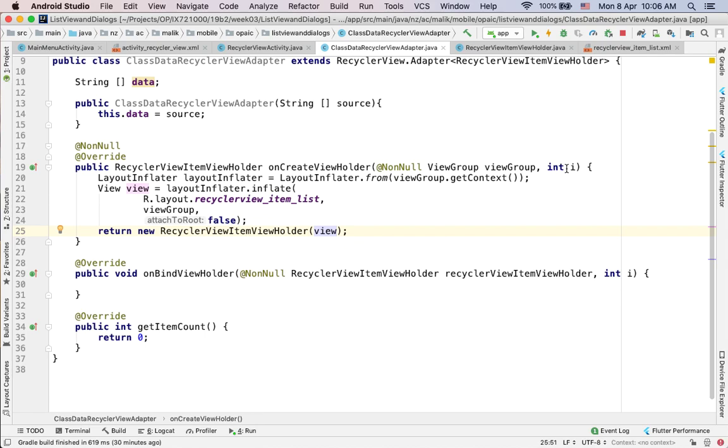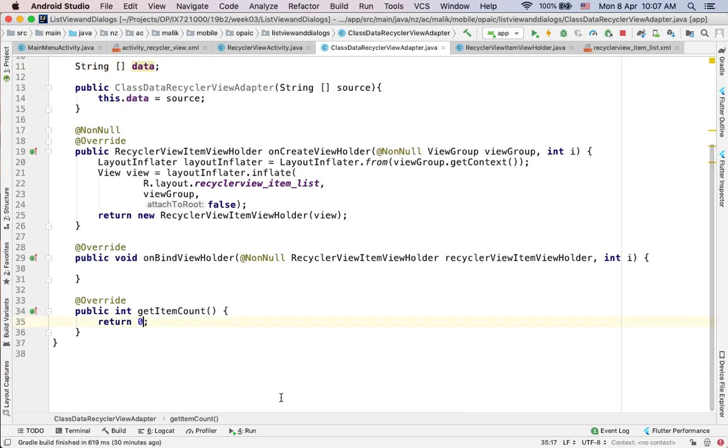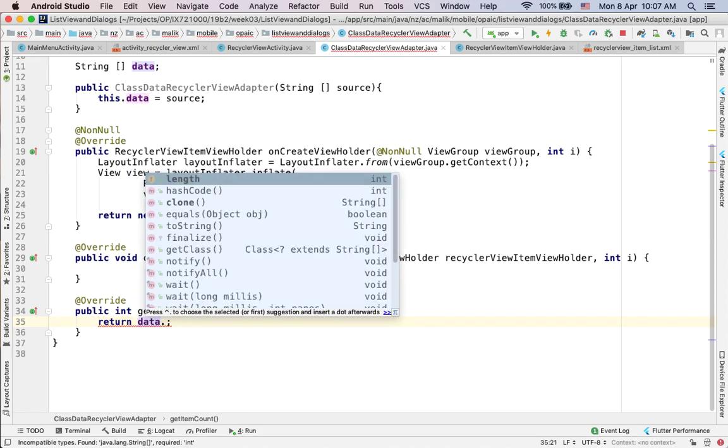Now, we have created that particular specific view. The other thing, remember, inside the constructor of this particular RecyclerView adapter we are initializing our data. So we need to change this thing. The data size is now not 0, so we can simply say data.length.